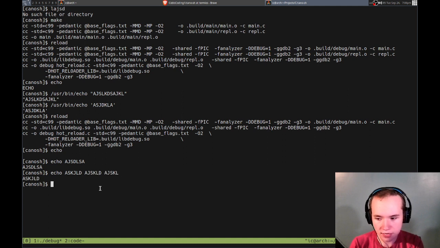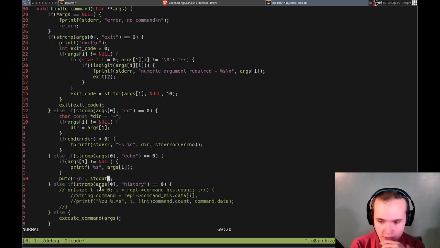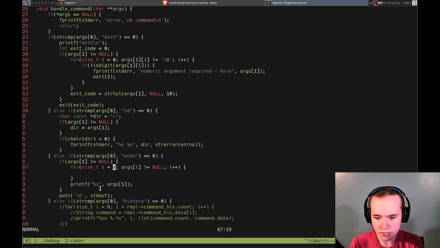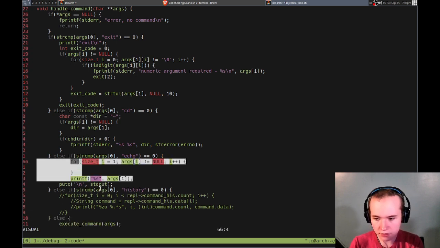But it should print every argument, right? I think is how it works. Yeah, it does. So it prints them all separately. So we need to do that. I could look at the Kano Utils implementation as well, but I kind of want to figure it out. Well, basically, while args i is not anything. So we can probably use this as the guard instead, right? Because then it'll just be null immediately. So we'll start with 1. Yeah, and then we don't need that.